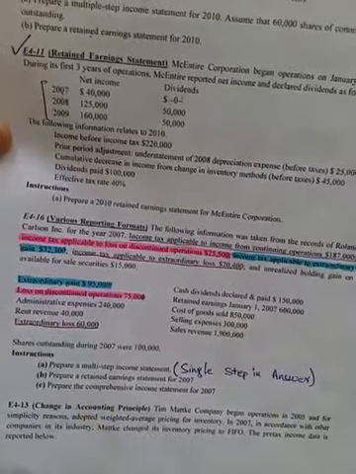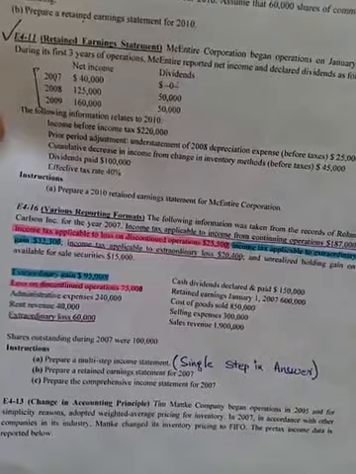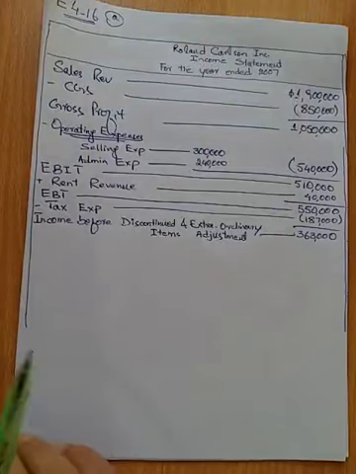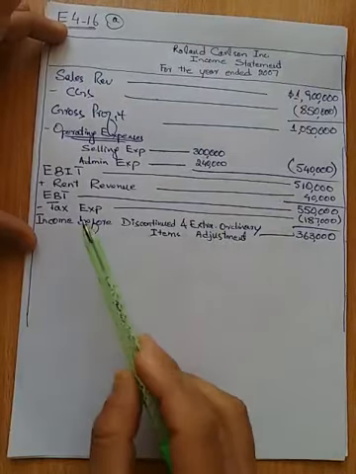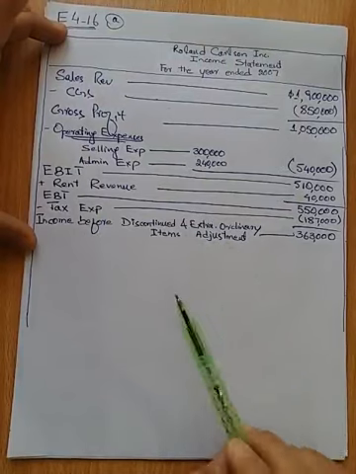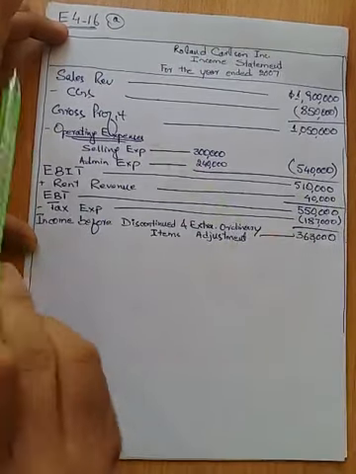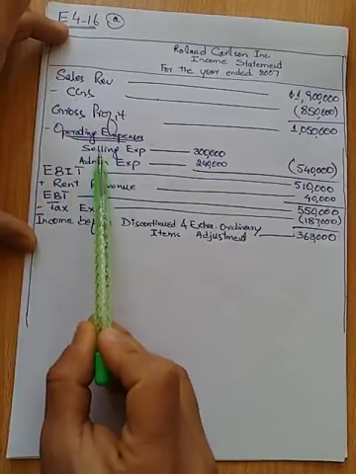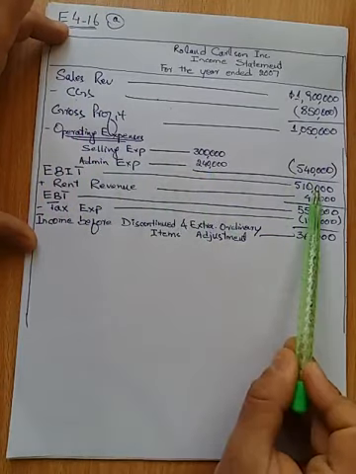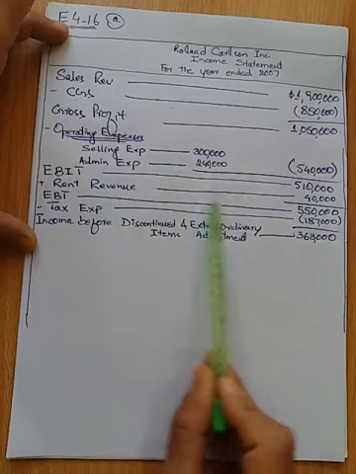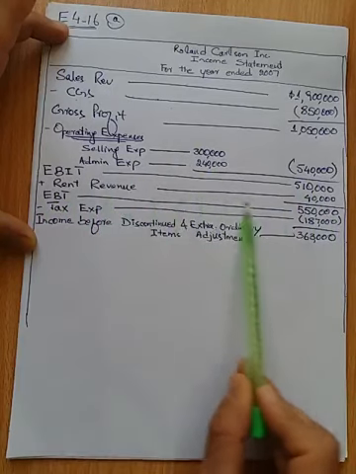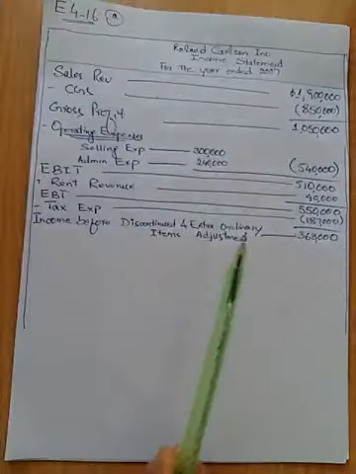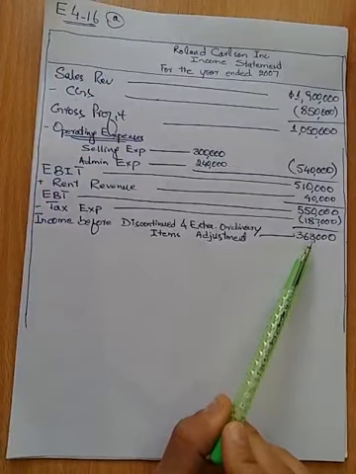As the numerical is long, because it has 3 parts, in order to shorten the time and save the MBs, I have partially solved the numerical till the income before discontinued or extraordinary item adjustment. We have sales revenue minus cost of goods sold equal to gross profit, then operating expenses of selling and admin expenses, we got EBIT. Then I added non-operational revenue, which is rent revenue, and then earning before tax. Then the tax expense of $187,000 is subtracted, and we get a $363,000 net income.